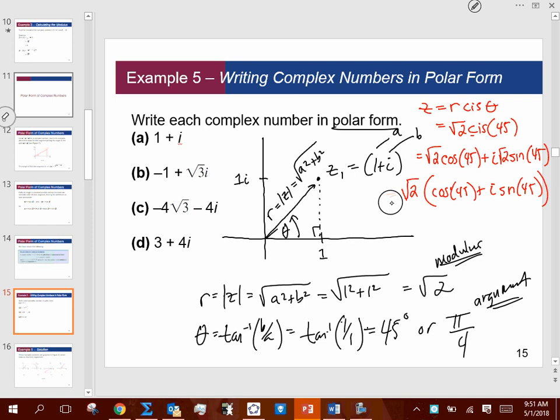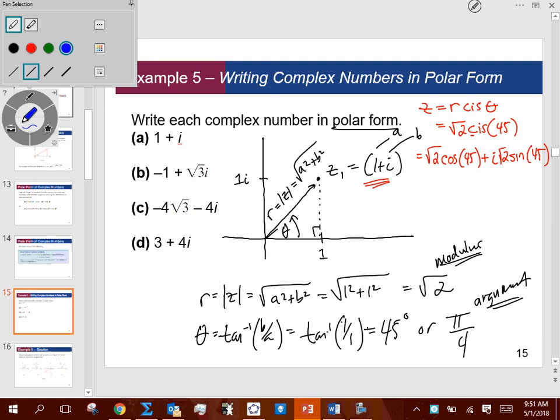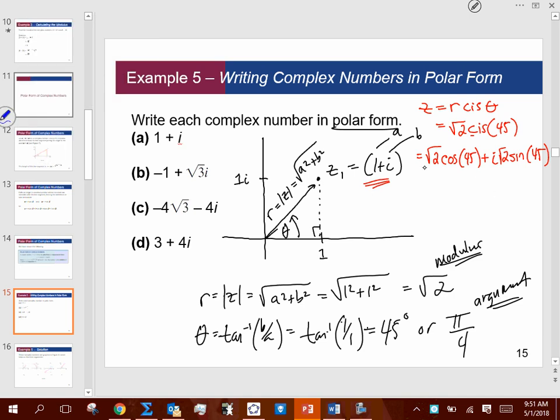But I want to show you why this is, or how we know this is analogous to 1 plus I. How they're the same thing. One's just rectangular and one's just polar. And this is what you would do if they would ever ask you to go from polar to rectangular. Can you evaluate this from the unit circle? What is the cosine of 45?